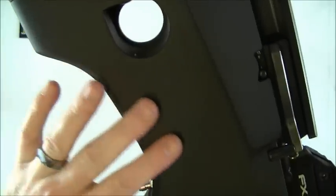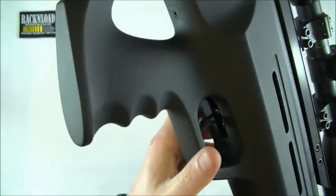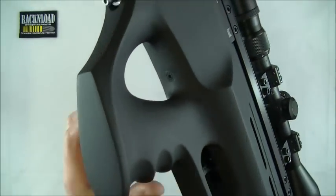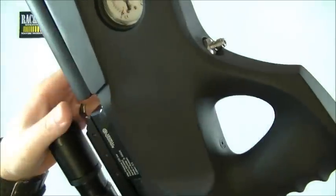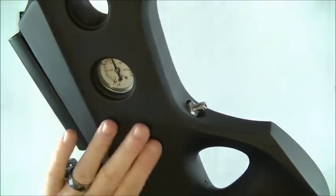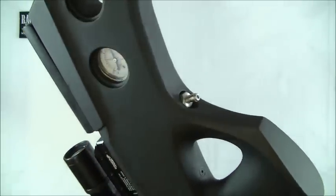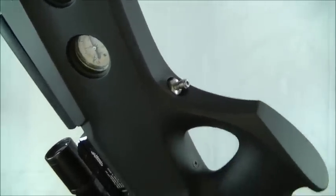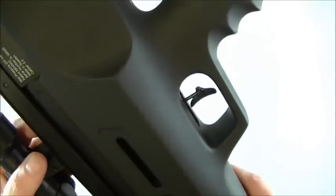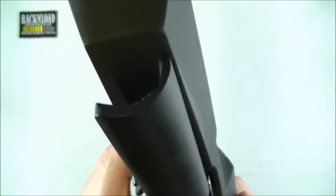Now moving along the stock, you've got a thumb hole pistol grip stock, and really very comfortable, and it's full synthetic, this stock is, but it's got a rubbery feel to it, really quite grippy, and good in all weathers, really. It'll offer a lot of traction. Very nice stock.